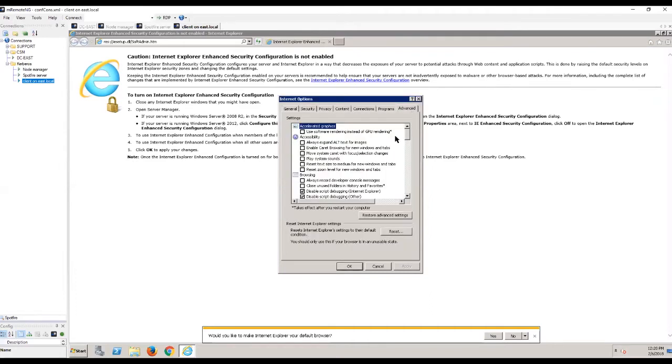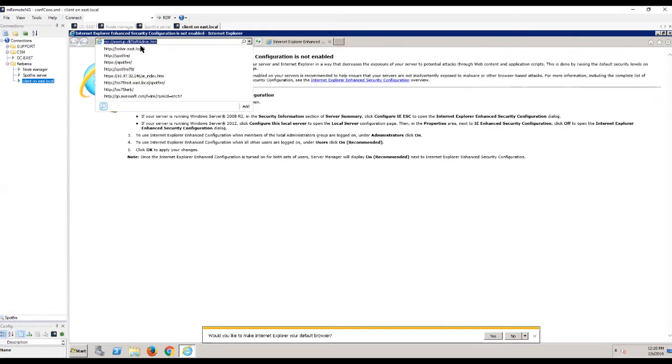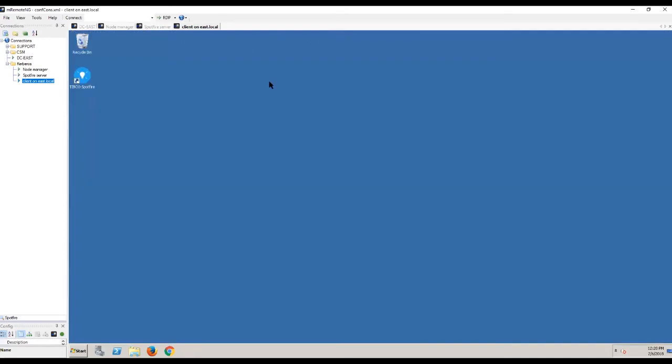And in advanced settings, you have to make sure that Windows integrated authentication is enabled, meaning it's checked. This one. When you put that here, it works. In this case it's failing, but it works. So let me show you my other environment.